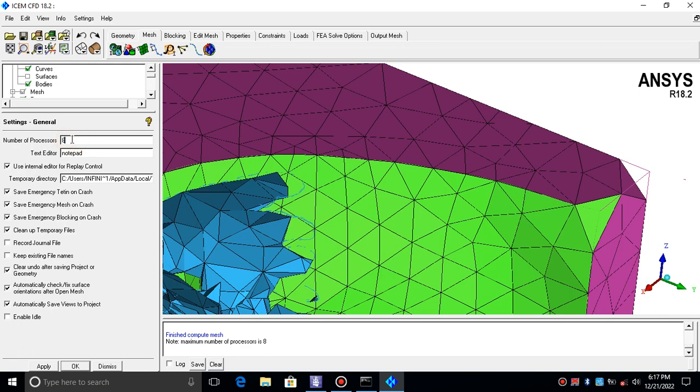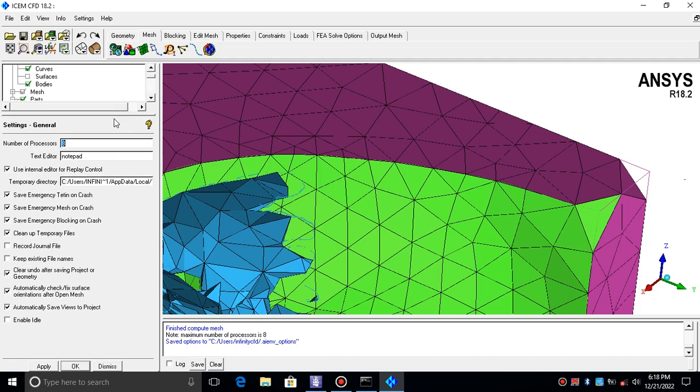Note that I hit the 0 button and it turned to 8. So each process will be done more quickly.